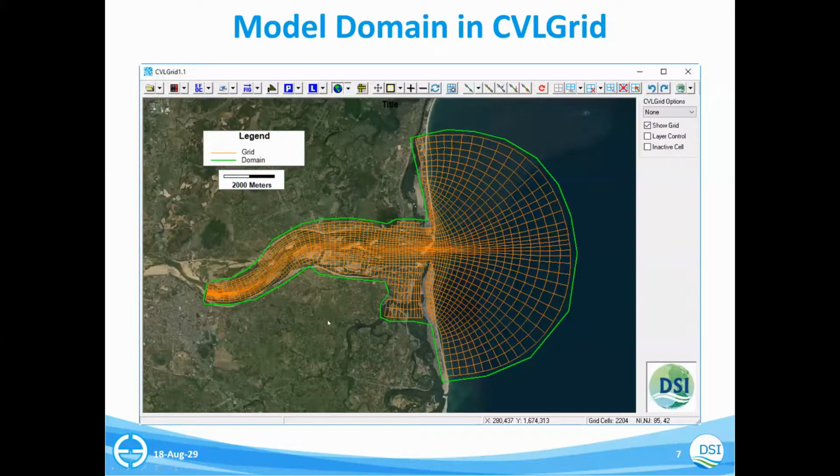So this is the model domain. The background image was saved out, and you can bring it into the background. This particular tool that you're looking at here is the CVL grid, our grid generator.